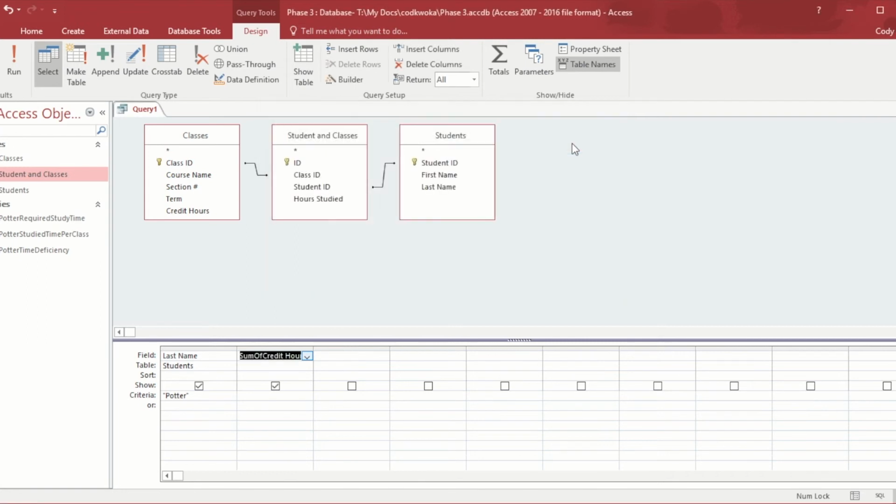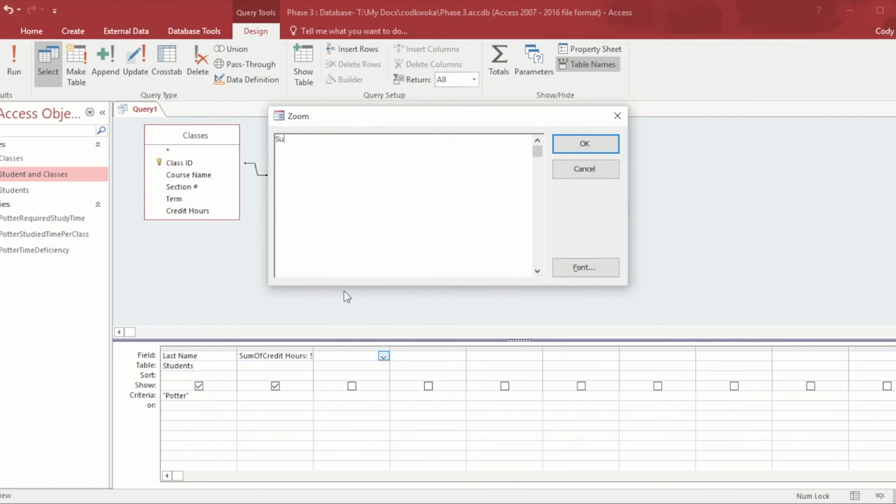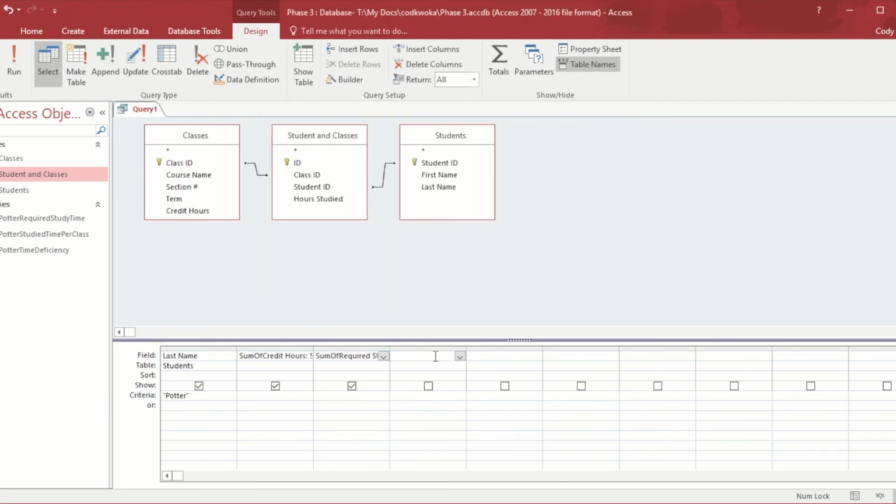Then we're going to get the sum of the required study time, which in order to get the required study time is the credit hours times 2, and then we're going to add that total up. So we do the sum of the actual credit hours and multiply that by 2, and then it adds all together. And then we're going to get the sum of the hours studied.